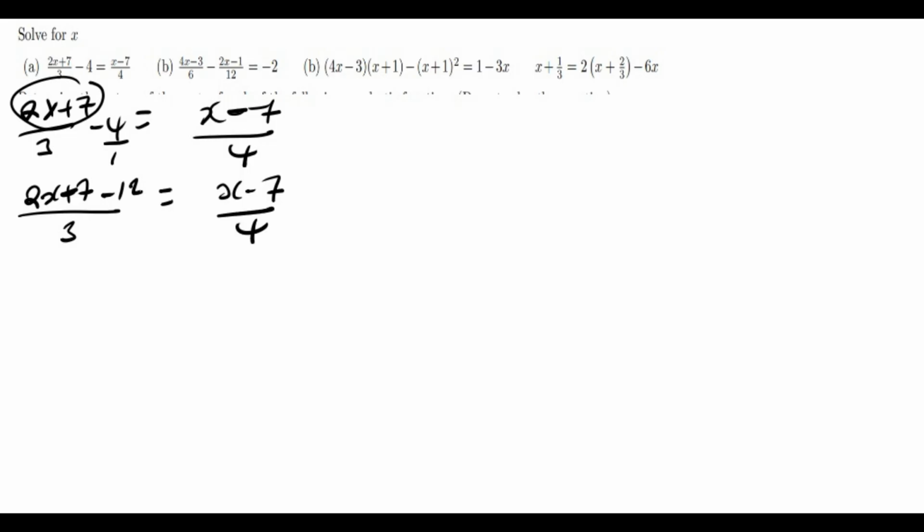Now, when you reach this point, that's when you can cross multiply, because this 3 is now scattering, not almost, but it's scattering everything on top. The reason why we didn't cross multiply at first is because this 3 was not part of the 4. So now at this point I can cross multiply. As simple as that. If I cross multiply 4 times everything this side, it's going to be 4 open brackets 2x, but I know that 7 and 12, they are together.